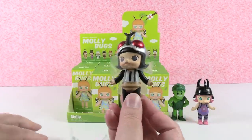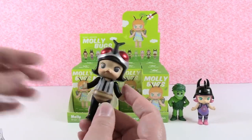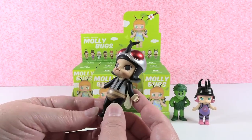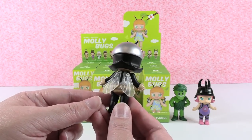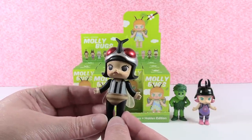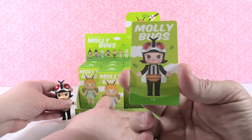I have the fly. The fly is pretty awesome with these big metallic red eyes. She has the silver helmet, but I like that she has the clear wings in the back — just a really cool figure. I don't like real flies because they're a pain in the butt, but I like those big red eyes on that one.